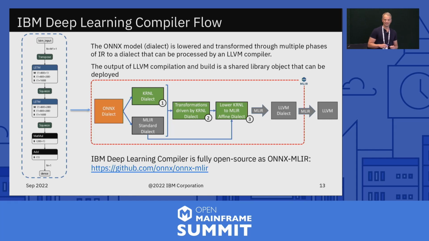And the interesting thing here is, the idea is to feed an AI model into a static compiler framework and turn it into an executable you can run on the hardware directly. So you take an AI model, convert it to ONNX, feed it into that compiler, and the result will be a shared library you can directly use on Linux on these systems. You can use it from Python workloads, from Java workloads, and of course C and C++. It has a well-defined entry point, and so you can link it to your application, call that entry point to do the AI computation.